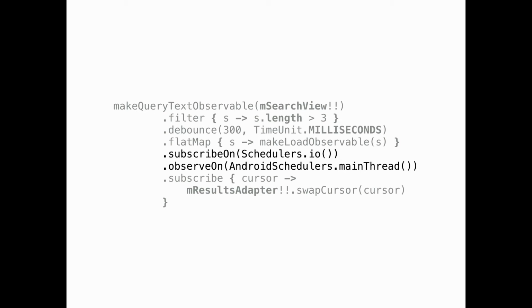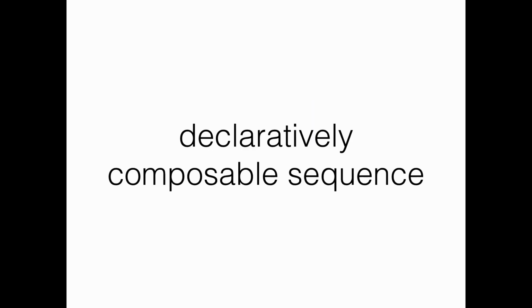No handlers, async tasks, any of that. It's boom, that's what you have. And you can make it even shorter, because you can actually make your own operators. But again, you're just declaratively transforming and composing this sequence in a way that does exactly what you want. So that's that. And that, believe it or not, is 134 slides. But yeah, declaratively composable sequence, reactive extensions, observable. It's awesome. Questions?